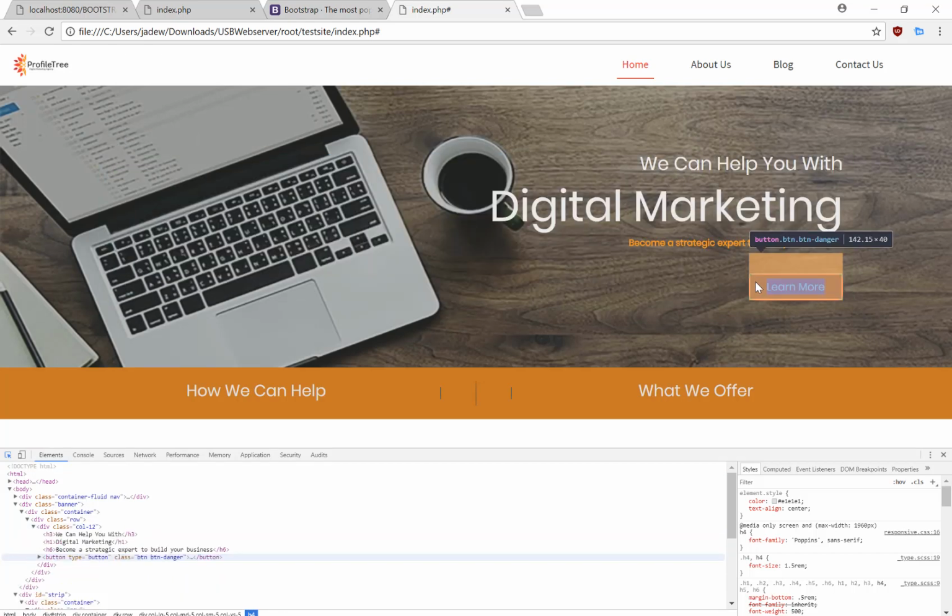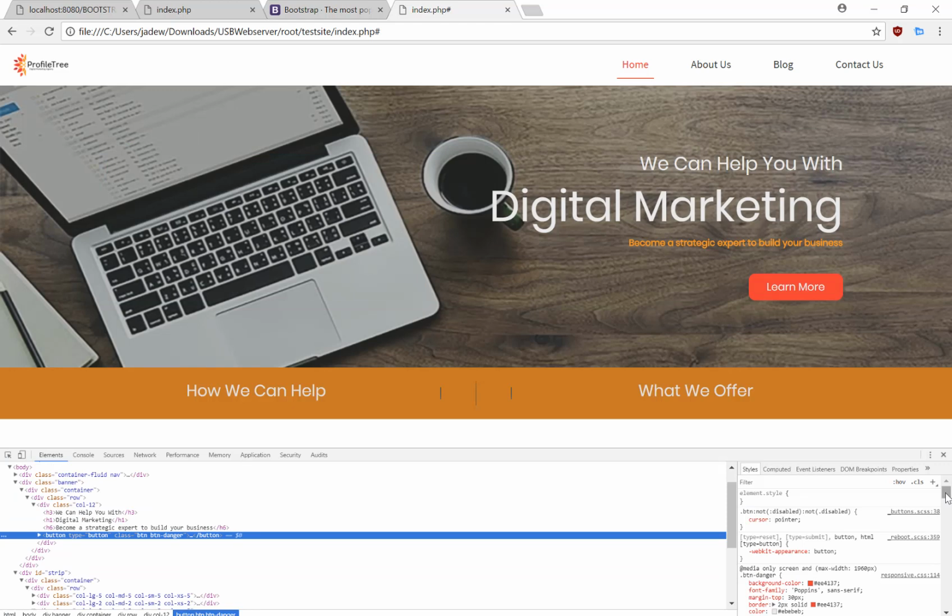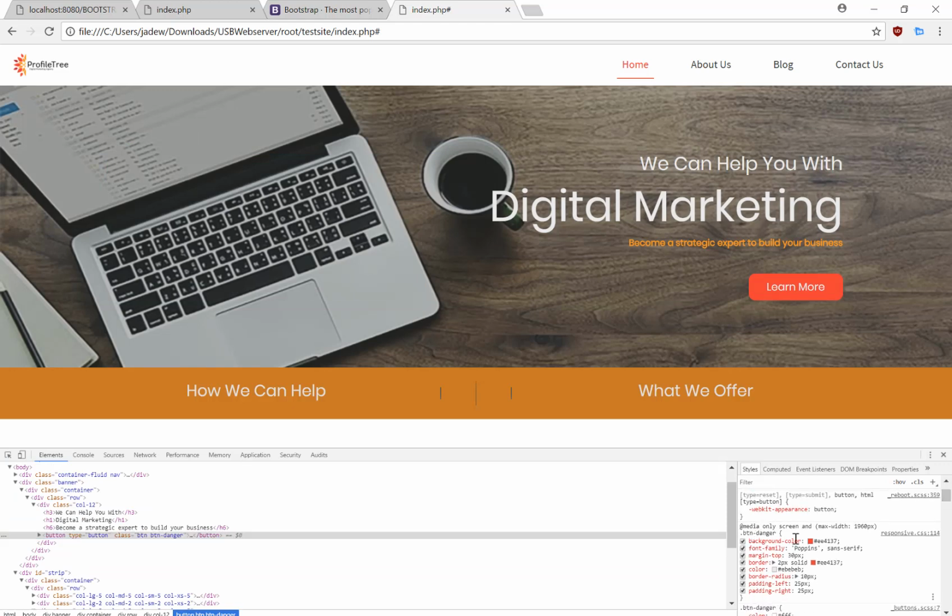So I can select this button and go to the styles over on the right, and I can change the background color to, for example, black, and there you can see it automatically changed in the window here. I haven't set the border to black, so that's why the red border still remains around the button, but you can see that you can change different styles and arrangements and displays of certain elements without actually editing your code within Notepad, which is a lot handier because it means you don't have to go back and forth reloading the browser page again and again just to test to see what looks the best.